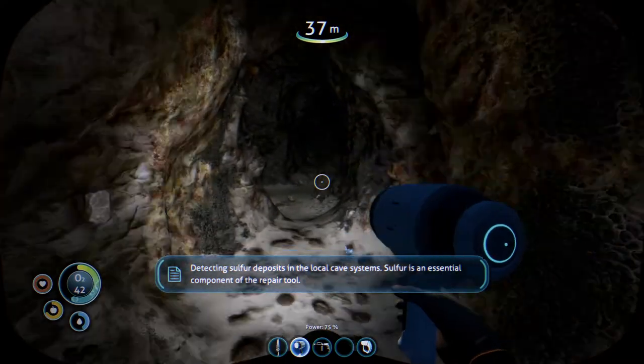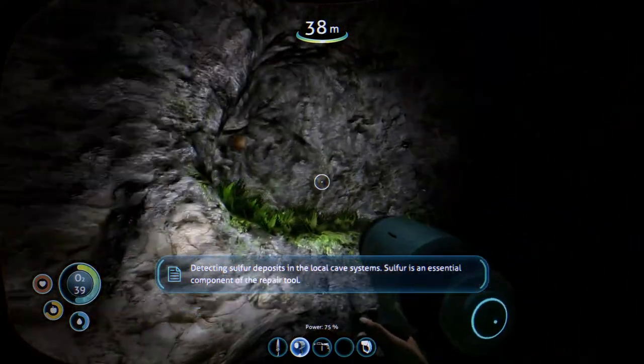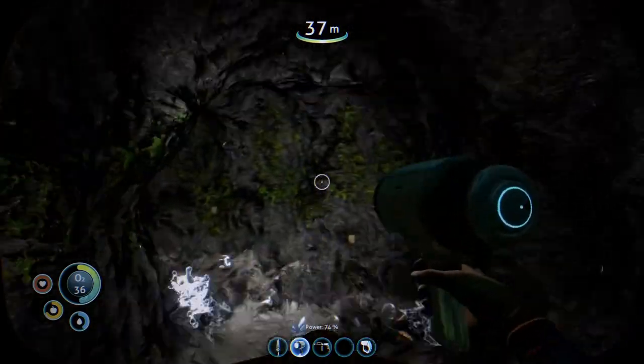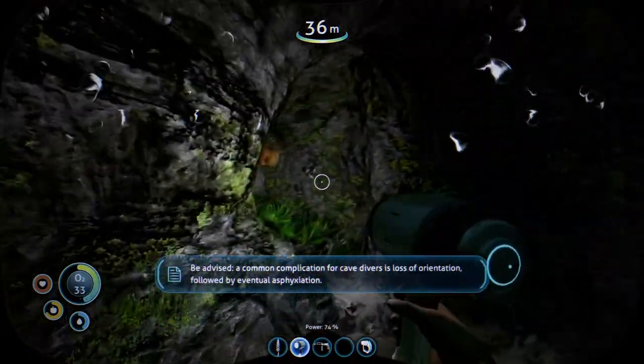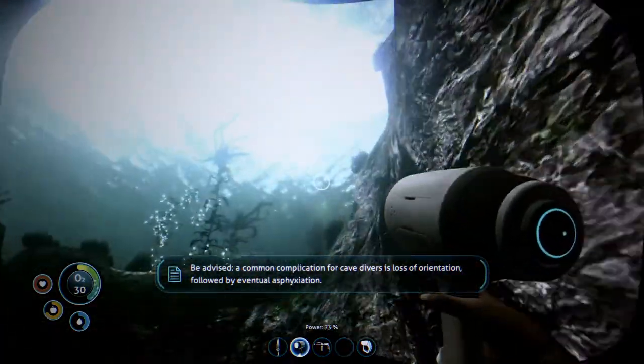Detecting sulfur deposits in the local cave systems. Yeah, sulfur I know. Is an essential component of the repair tool. I know. A common complication for cave divers is loss of orientation, followed by eventual asphyxiation.